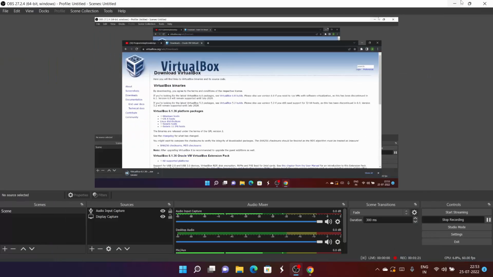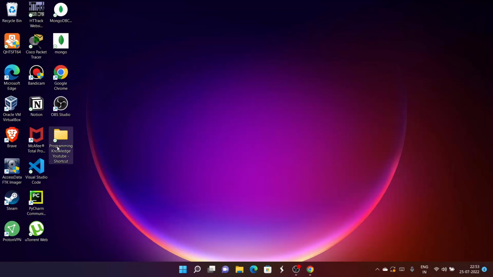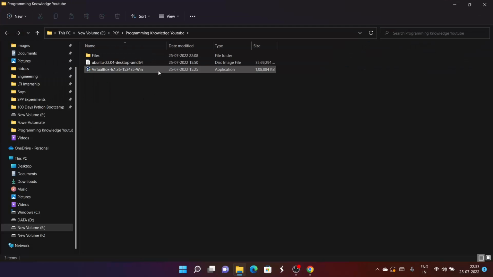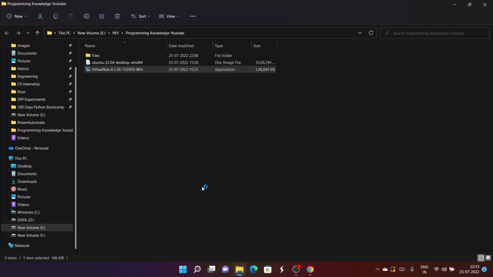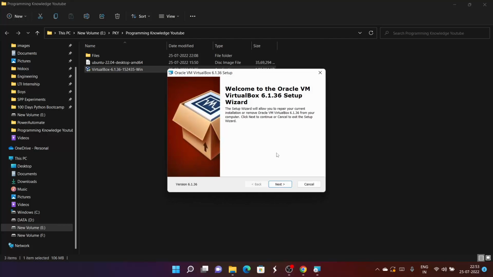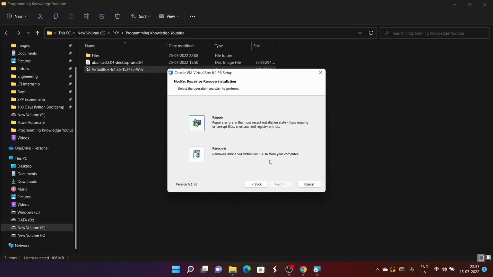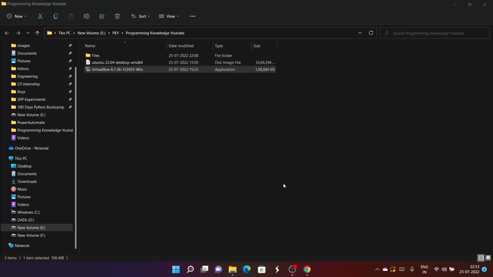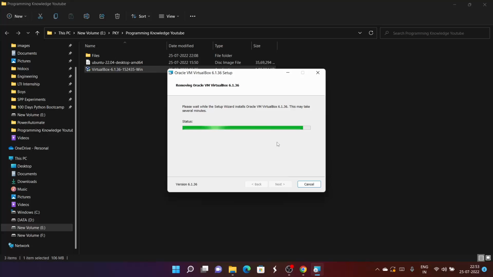And let me go here. Here you can see I have this file, okay? So what you have to do is just double click on it, and it will ask for administrator permission. You just click yes, and then it will start the installation. Actually I have already installed VirtualBox, that's why it's coming up like that. First of all I will remove it, okay? Let me remove it first, then again it will install, okay? It will take a little bit of time, don't worry about it, okay?